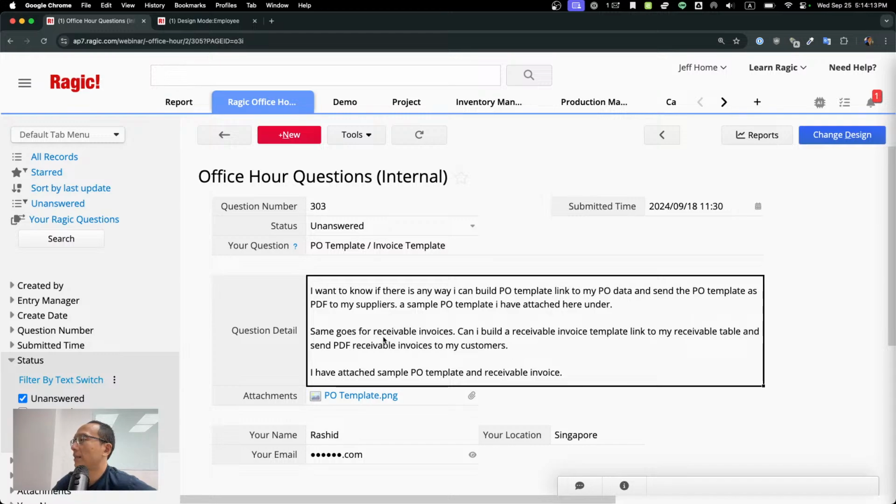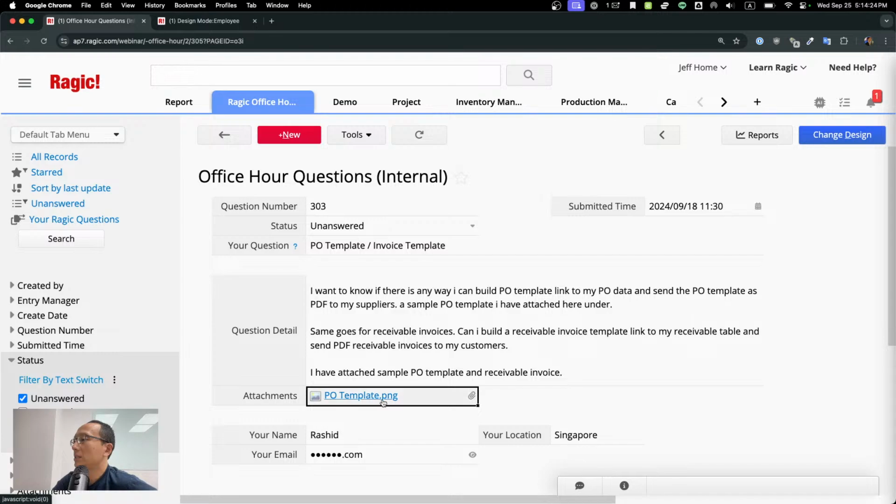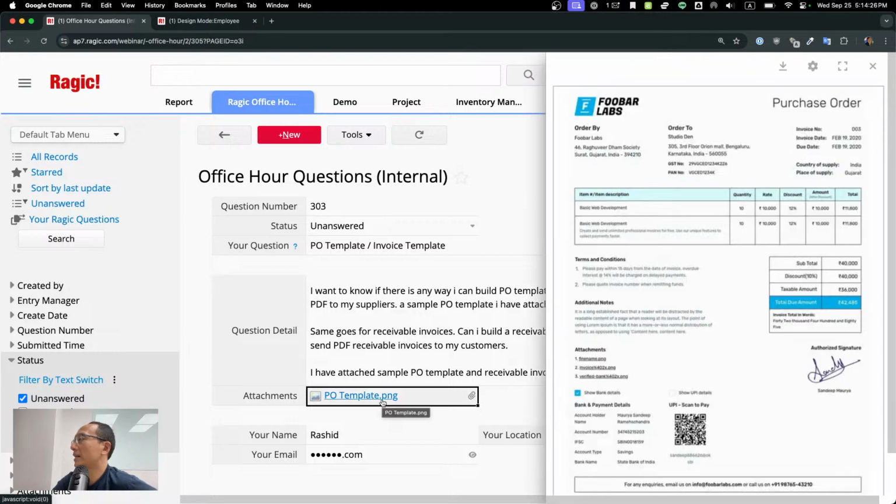Same goes for the receivable invoice. Can I build the receivable invoice template linked to my receivables table and send the PDF receivable invoice to my customers? Okay, this sounds like something that you could do with our latest custom print report.